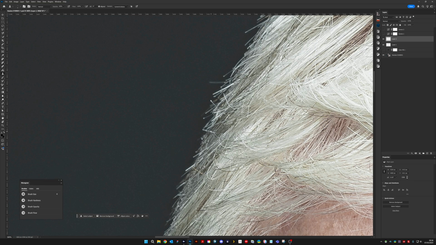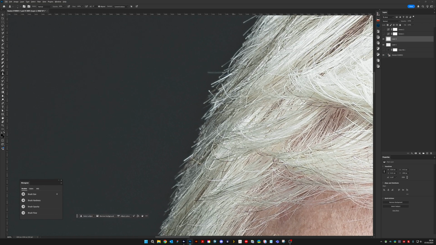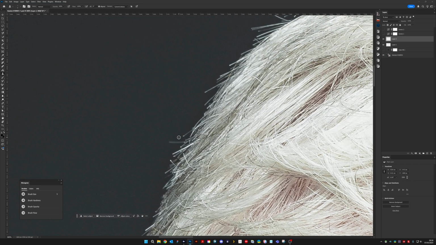That's one way of getting around it. But if it's a high-res image, then this is the only way that I've found where really you can rely that it's gone. And what I usually do is I'll take out any hairs that are very distracting, and then I'll draw my own.